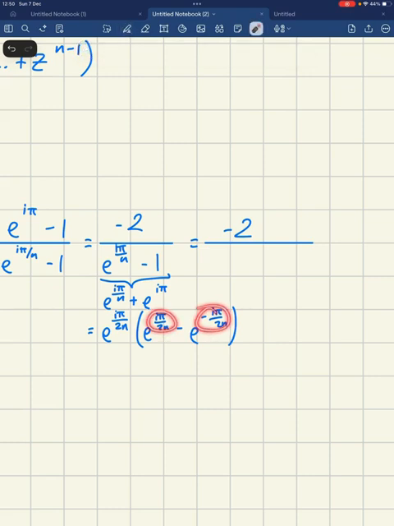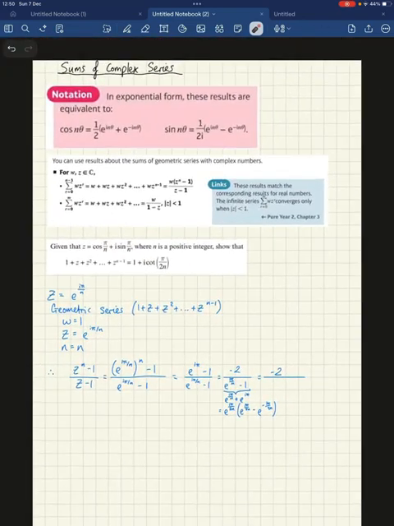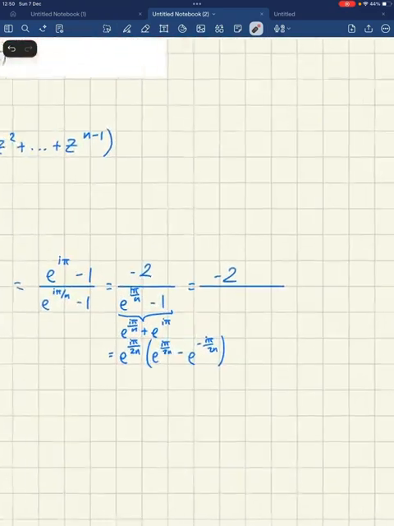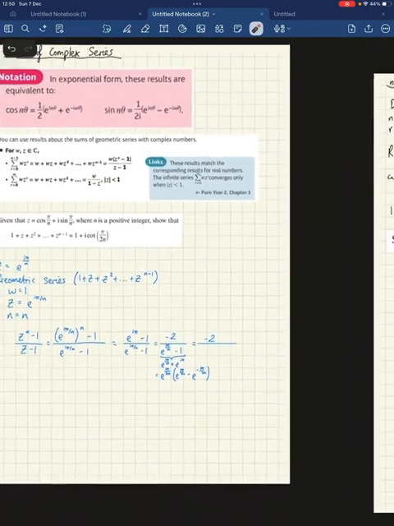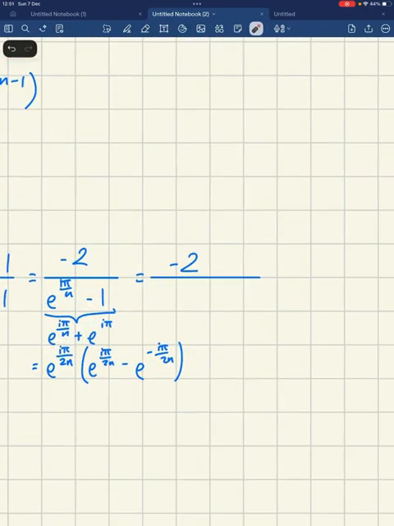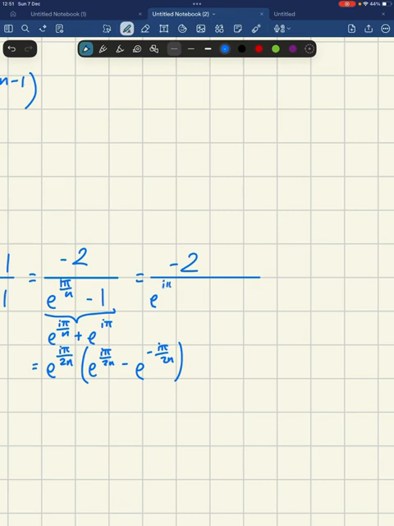So minus e to the minus i pi by 2n, because then the powers will cancel out. Well, look at this, we've got the same thing over here now. So what we've got is e to the i n theta minus e to the minus i n theta, where n theta is pi over 2n. So this is equal to e to the i pi by 2n into e to the i pi by 2n minus e to the minus i pi by 2n.